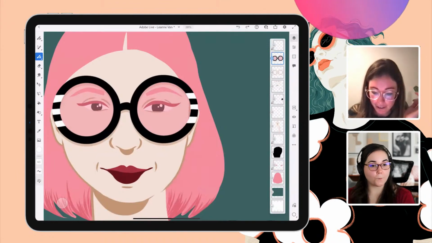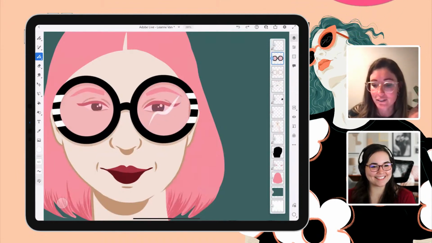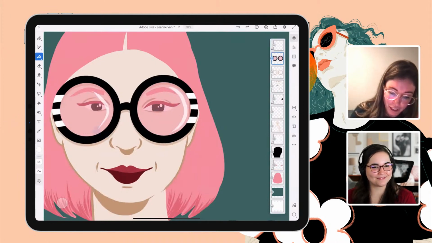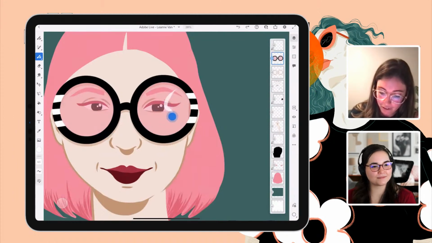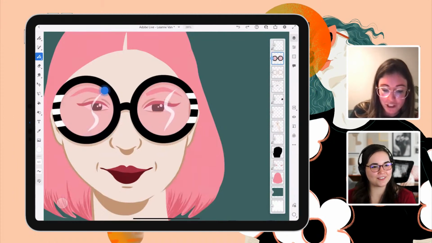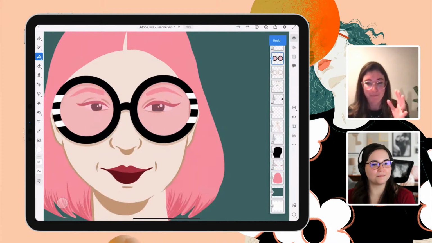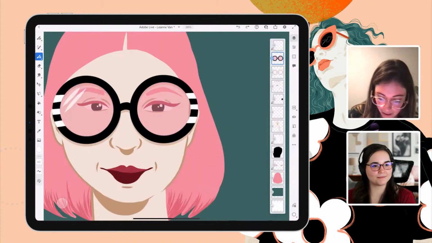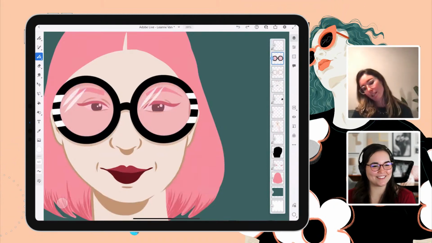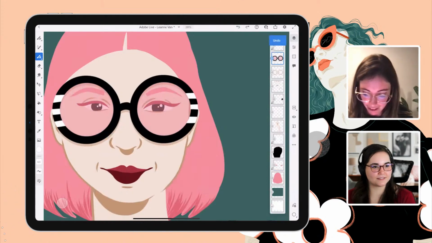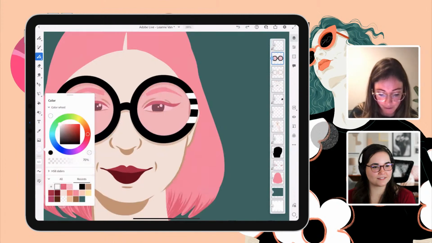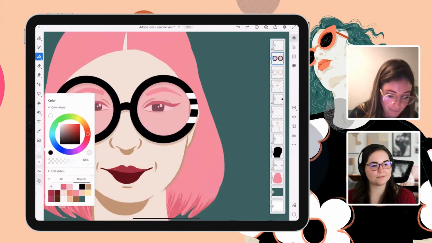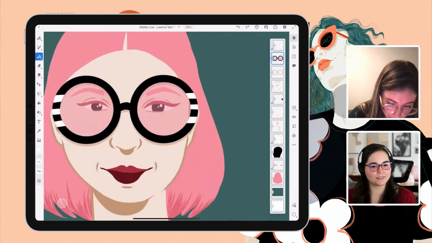So the question here is about adding a bit of glare onto the glasses, the rose tinted. You can either just go with the shape, or you can do something else, which can sometimes detract from the eyes. So I think what I might do is maybe just something like that on the side. Figuring it out as I go. Again, it's just the opacity of the color that I'm working with, not the layer, because I'm working on the sunglasses layer. Clever.